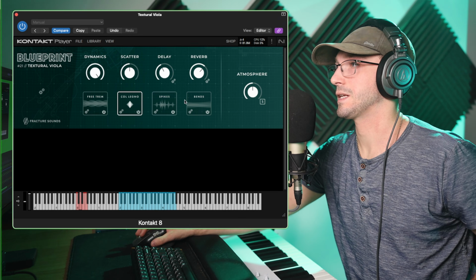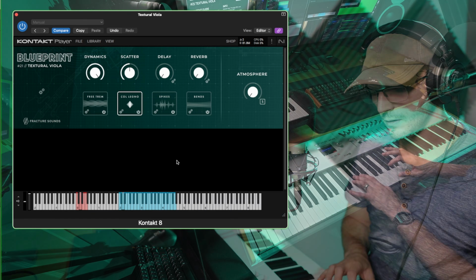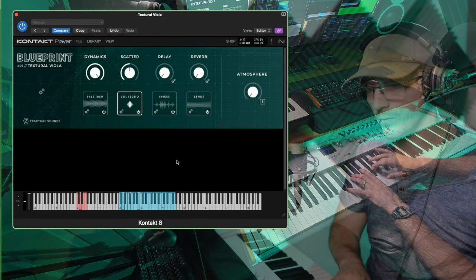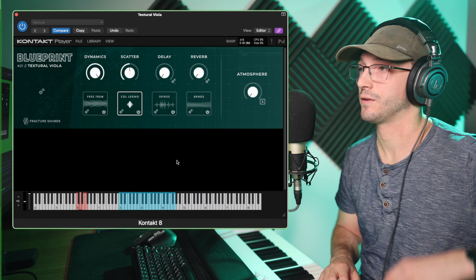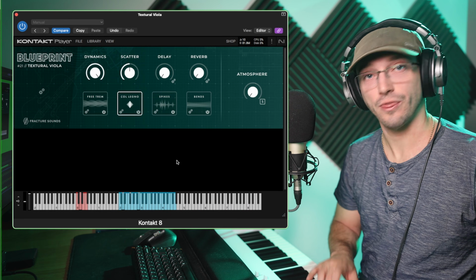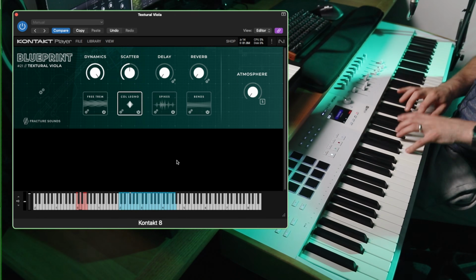You can really hear the delay and atmosphere layer on that one, but pull everything back. You have a really nice solo viola Col Legno sound, and the fact that you have a solo violin and solo cello Col Legno sound as well at this quality for free is mad.